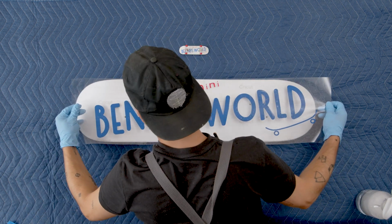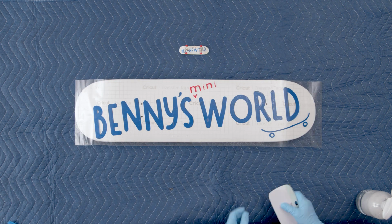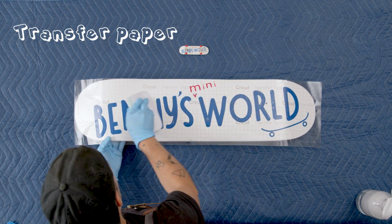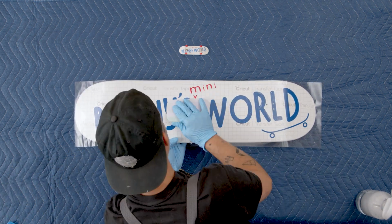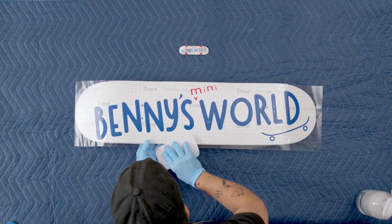Mike helped me with the design on his computer, and then we used a vinyl cutter to cut out all the letters. Mike's going to use this special paper called transfer paper to put the words onto the board. You have to be very careful when you put it on because it's super sticky and you only get one try to place it perfectly.